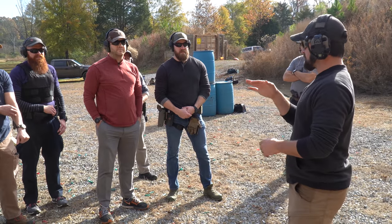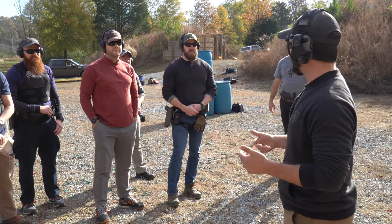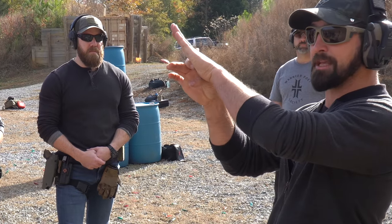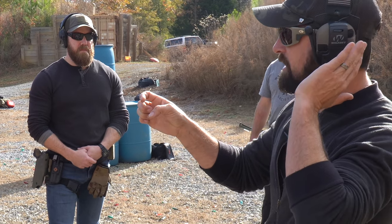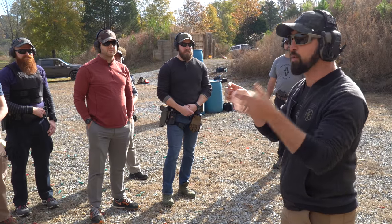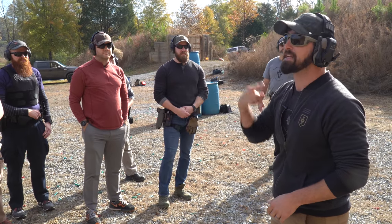We do this instead of pinning the trigger and letting it out slowly so it clicks. We do this because we want to immediately prepare for the next follow-up shot, right? If I pin the trigger to the rear, the sights lift, it recovers, and I'm ready to shoot again, but my trigger's pinned to the rear. Now I have to let it all the way out, and I'm waiting for the gun to tell me it's ready to go again by either the tactile feel of the click or the audible click. Both of which mean delay as I'm psychologically asking the gun a question and waiting for a response.